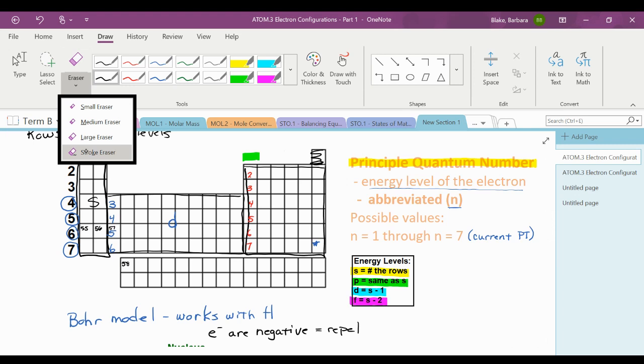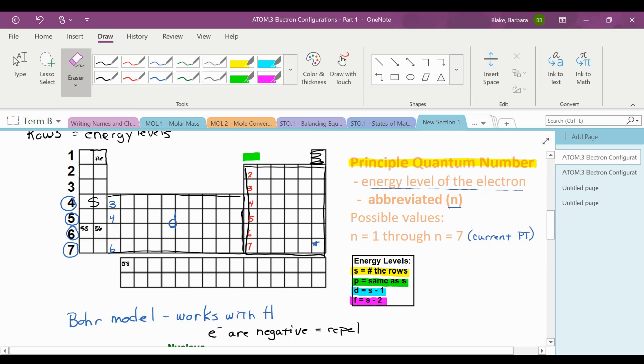Or is this 57 and this 58? Different periodic tables have different arrangements. And you'll have to look at the periodic table that you're expected to use, but this block goes somewhere right in here. And depending on which version of the periodic table, it might include these two rows, or those two rows might be put down here, which pushes the rest down.